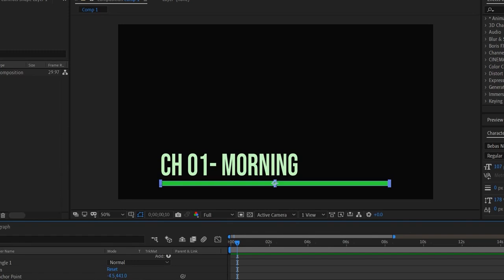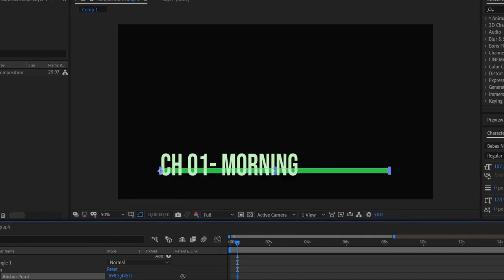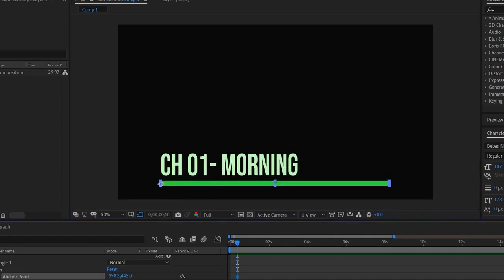You can change it. We're going to create a keyframe for position, but before that, just move the anchor point towards the left hand side. For moving the anchor point, you would require the pan behind tool. Just select it and move it there. Later on, once you are done, just hit the selection tool and set the keyframes for this animation.